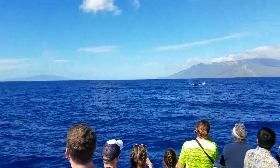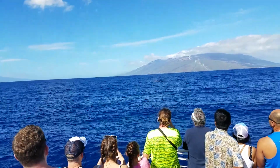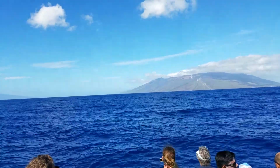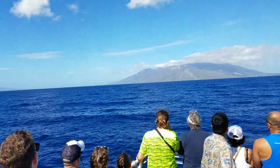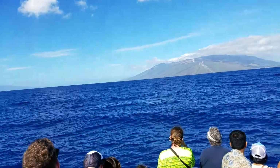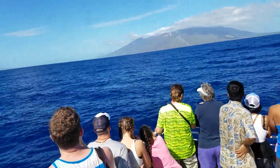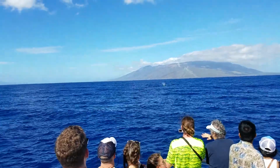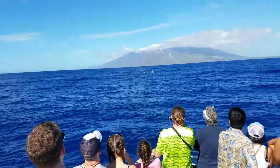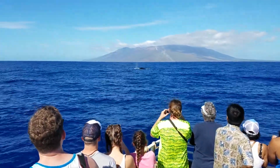Oh, those whales are close together. So sometimes, not only are they super aggressive with each other, they, once again, try to hold each other under the surface. Sometimes they'll surface underneath each other. They do weird things. Another weird thing they do is something called a bubble screen. So right now you see the whites of their pectoral flippers. Sometimes you'll see a bunch of bubbles under the water that makes that turquoise color.